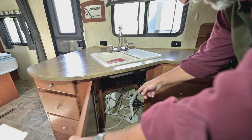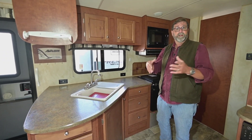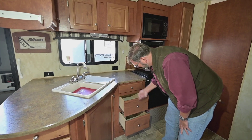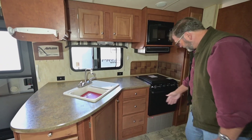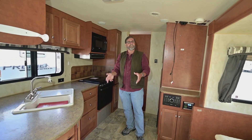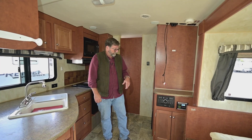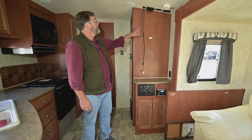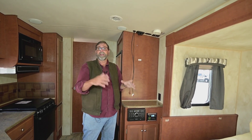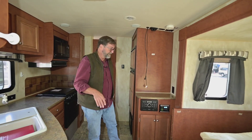There's massive storage under here, even room for a garbage can, and you can easily access the water pump and water heater plumbing features from the back. Big heavy-duty drawers with drawer guides. Also notice the floor-ducted heating — there's a duct here and one up to the bedroom. The heat blows throughout the coach through a single chamber, which is efficient, quieter, and also heats up the underbelly compartments where your holding tanks are — that's how the four-seasons system works. There's also a media center that can run a 12-volt television for dry camping, so you don't need to turn on the generator just to watch TV.